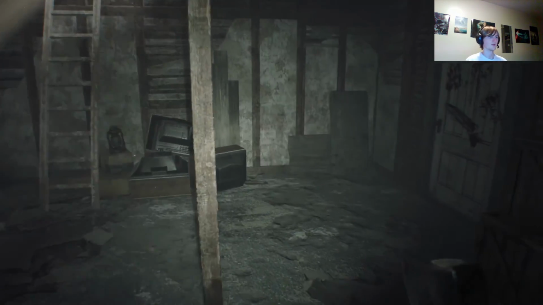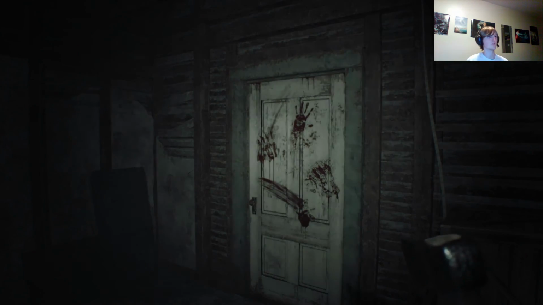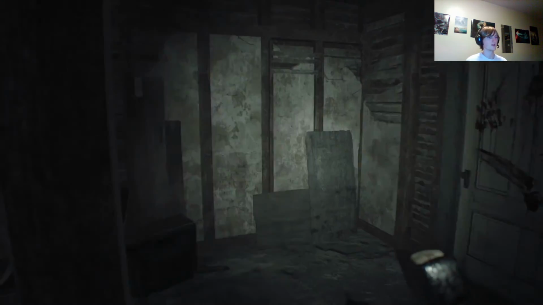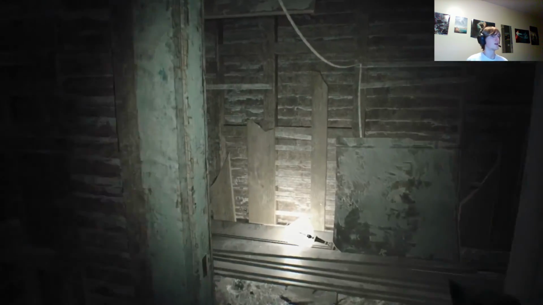Just for reference for everyone, if you want to look at this door that was previously white, it'll now have some bloody handprints on it. Those are the murders we've solved so far, so we've only got one left, but yeah, there you go. Just to tell you that you're actually making progress.